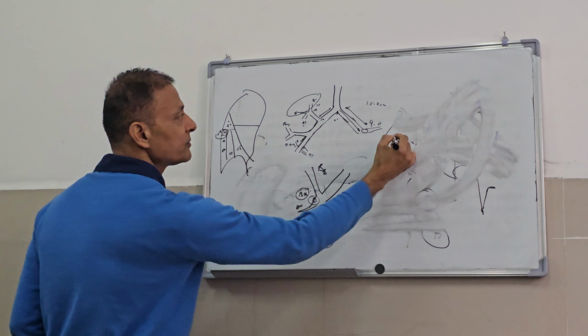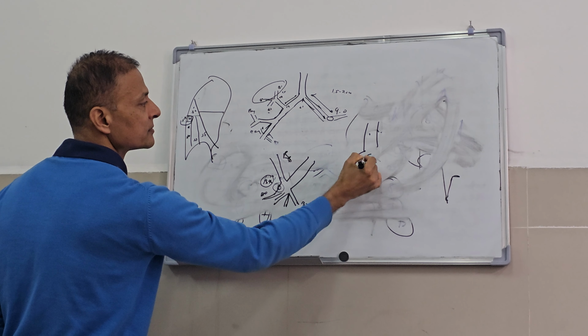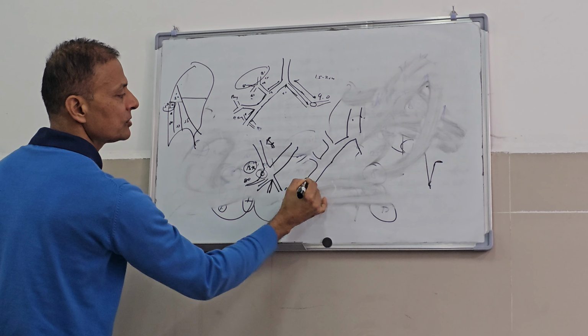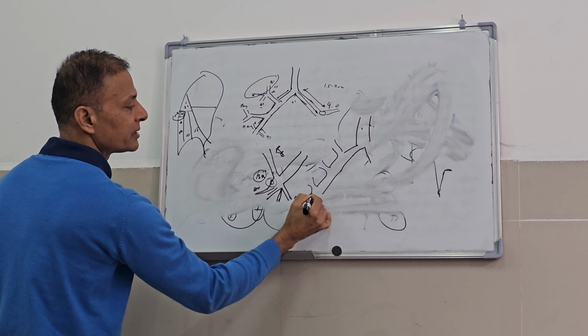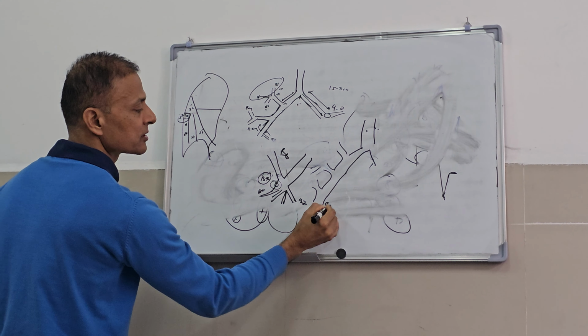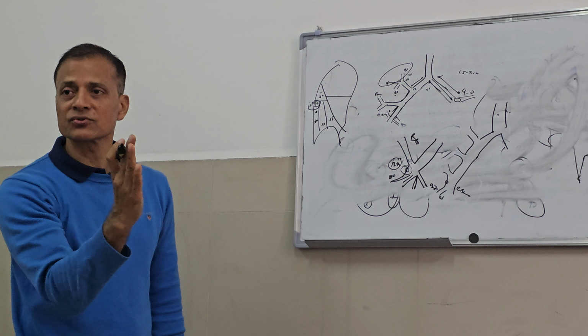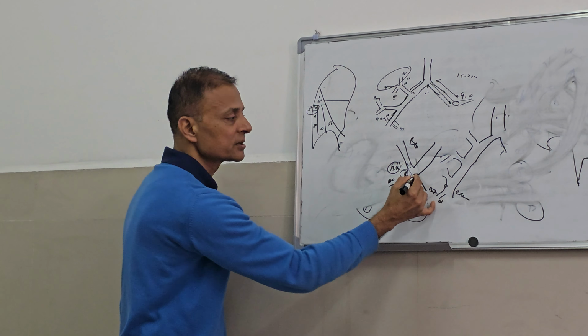For this B star segment, I am drawing again. This is the upper lobe, this is the middle lobe, this is the lower lobe, this is the B6, and here is the common basal trunk, where there will be the B10. So it will be located in the lateral portion of the bronchial wall. Today we also saw that the B star was located in the lateral portion. It is not located in the medial portion. That is the general location. Sometimes it will be different.